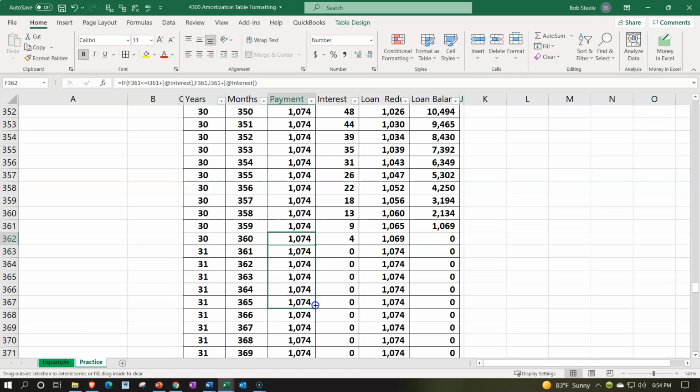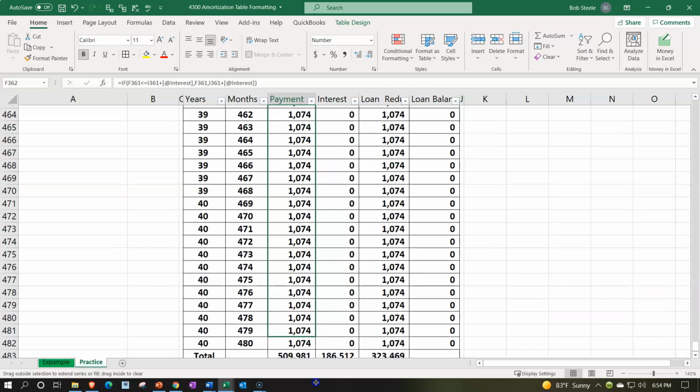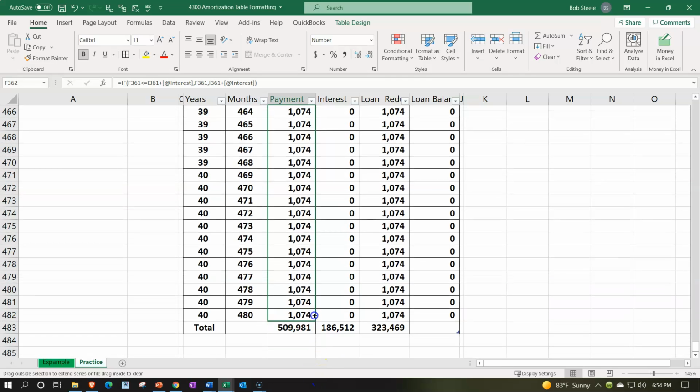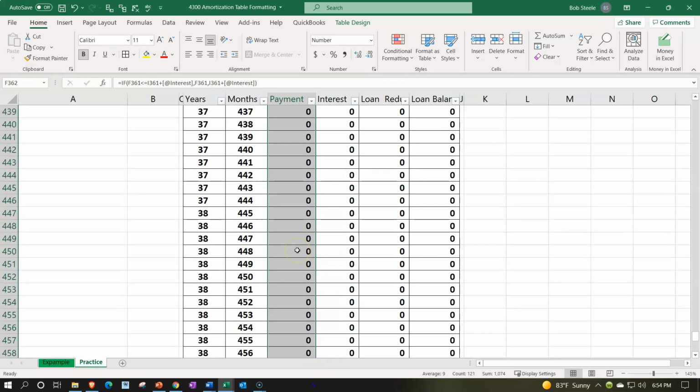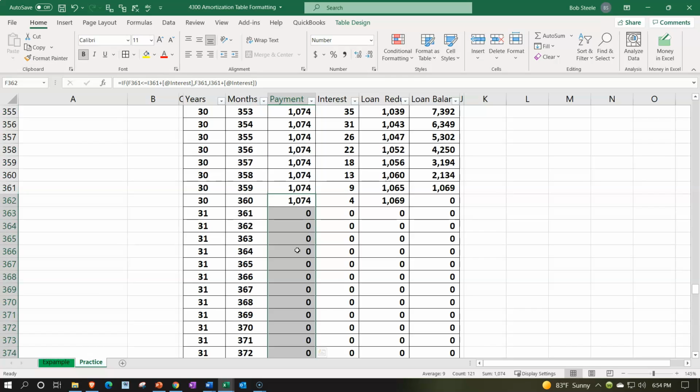If we copy it down, does it do anything funny? Looks like it does what we would expect. If we copy it up a few cells, does it do anything funny? Does it do what we expect? It looks like everything is still working out properly. So let's copy it all the way down. We can copy it all the way down here and say, let's just do that. There we go. And then that cleans those all up to 0 balances.